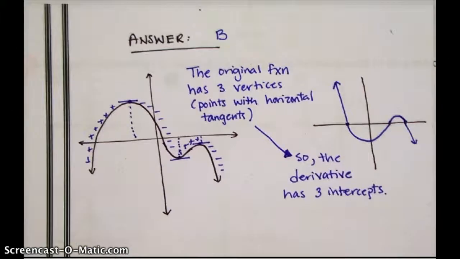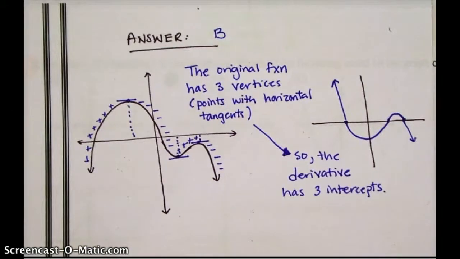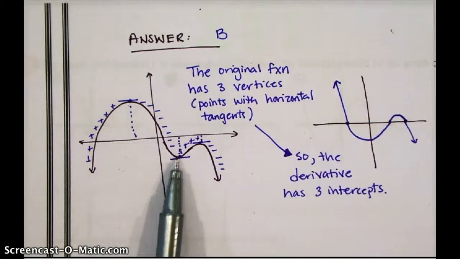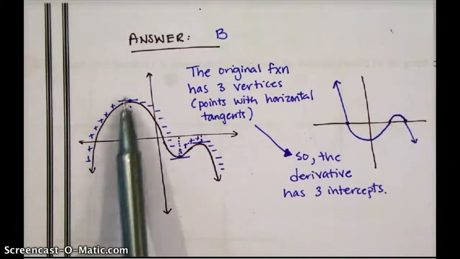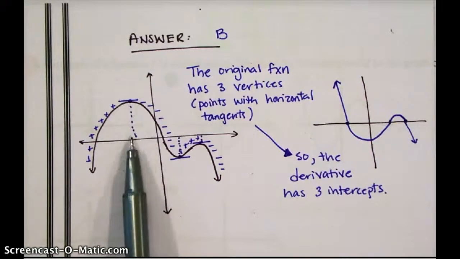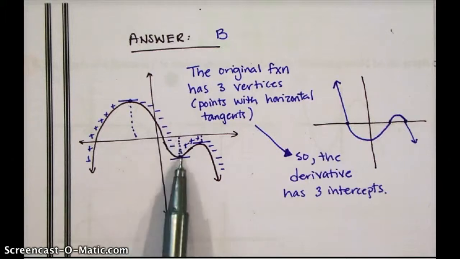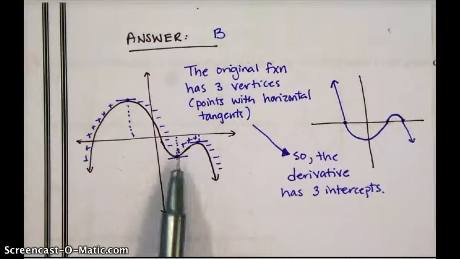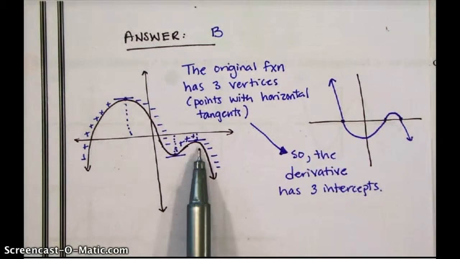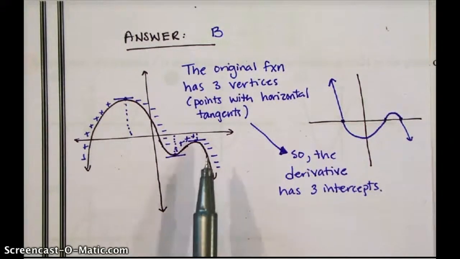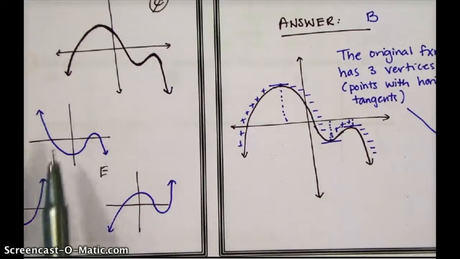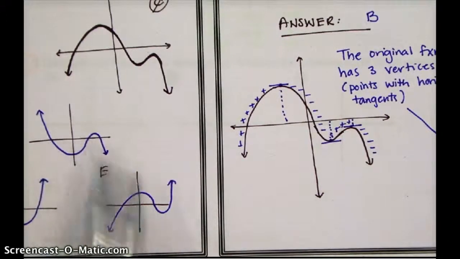Okay, hopefully that went a little bit more smoothly. The answer was B. If you think about what the original graph looked like, it had 2 vertices. So I would expect my derivative graph to have 2 x-intercepts, one slightly on the negative side and one slightly on the positive side. Oh, I'm sorry, there are 3 of them, and then 2 slightly on the positive side. There's 1, 2, 3, which is why both answer choices B and E seemed to have the right kind of intercepts, 1 on the left and then 2 intercepts on the right.